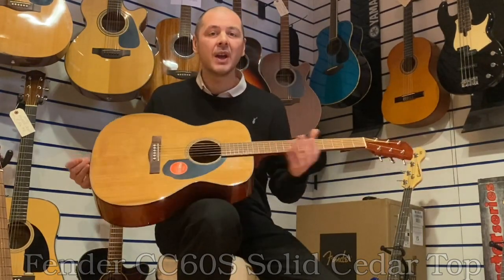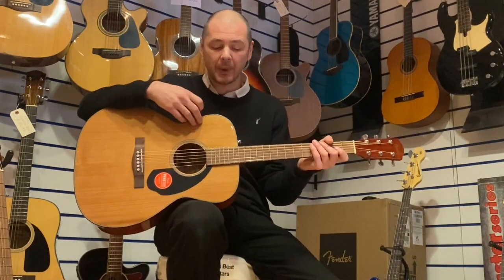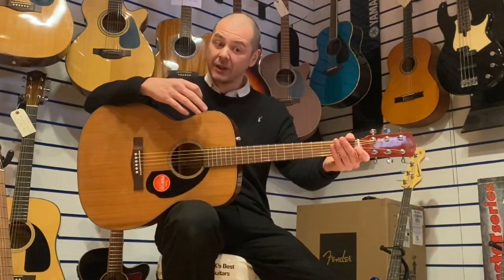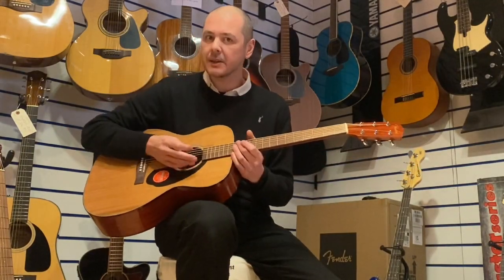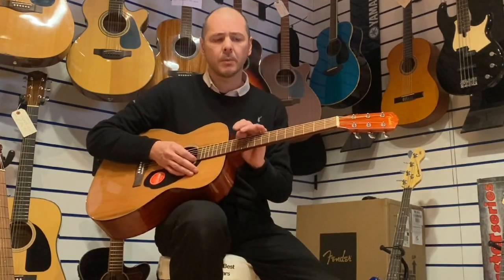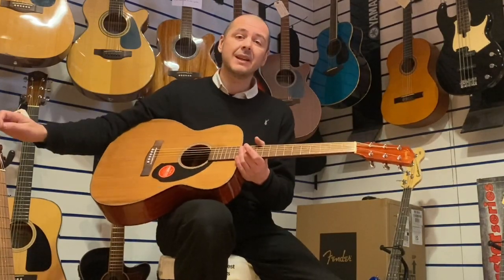It's the Fender CC60S. It's got a solid top, a solid cedar top. Okay, limited edition, concert body shape, so it's still full size, but the smaller end of full size. It's extremely comfortable. And what I'm going to do as well, I'm going to compare it with the CD60S.